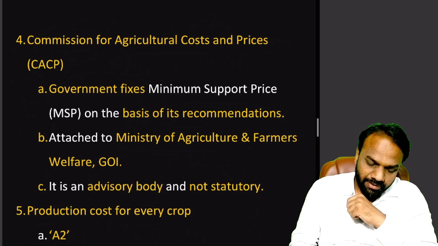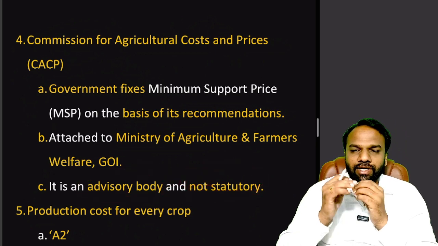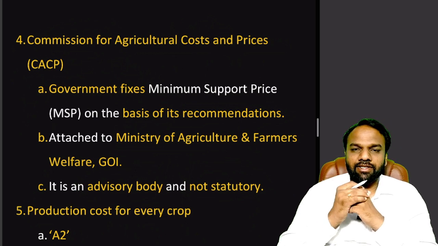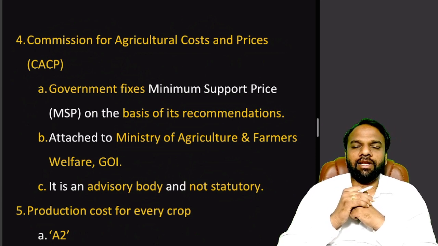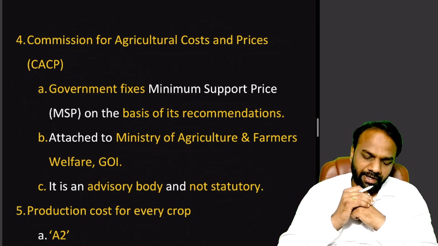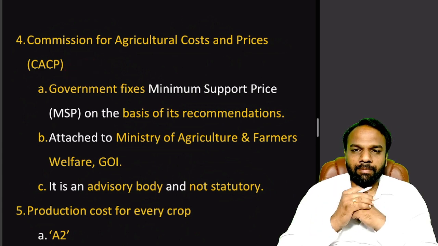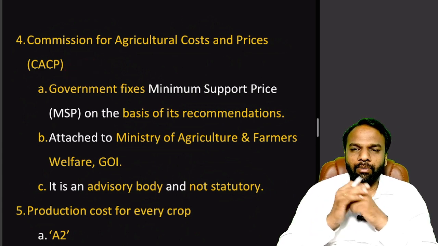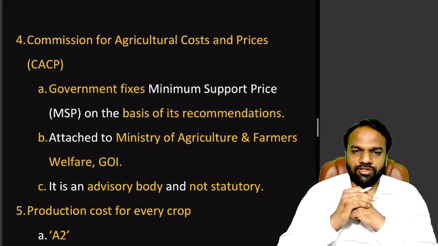The recommendations made by this commission are advisory in nature and not statutory. The body is statutory, but whatever advice it makes is not binding on the government. The government, if it wants, can accept, otherwise it can reject the advice as well. But generally the government accepts the recommendations of CACP. When CACP is recommending to the government about the various MSPs, it will take into account various costs.